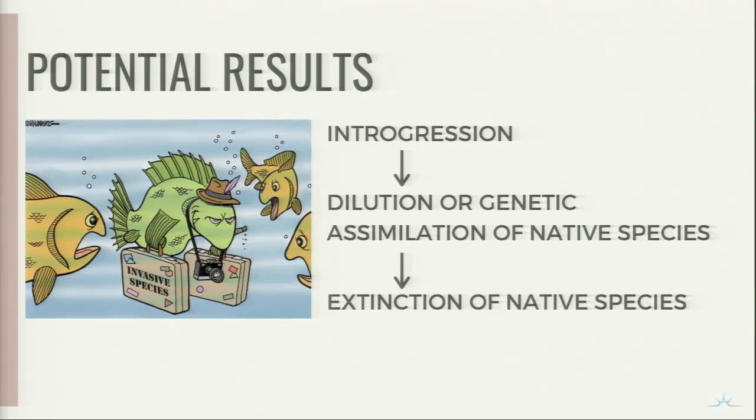So in extreme cases, the hybridization with this added introgression can lead to extinction as the native genotype is diluted past the point of recovery. So all of these things don't necessarily have to happen in this order or have to happen at all or together, but each one is definitely causing concern for conservationists.